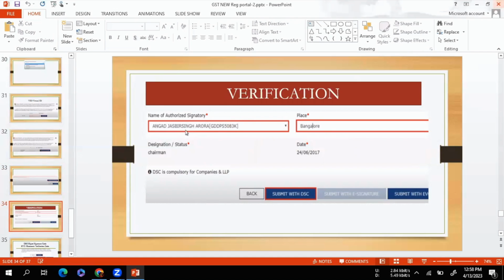Before the registration process ends, the authorized signatory must sign. Who is the authorized person? From the example, I am choosing that person, the name of the authorized signatory, and where he is from. I am choosing the place, date and column. The time and date of doing this process will be shown automatically. So I am using a digital signature code or an electronic verification code. What type of signature I have to upload, I want to choose here.